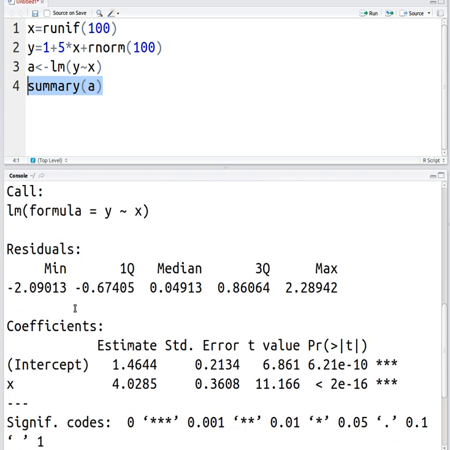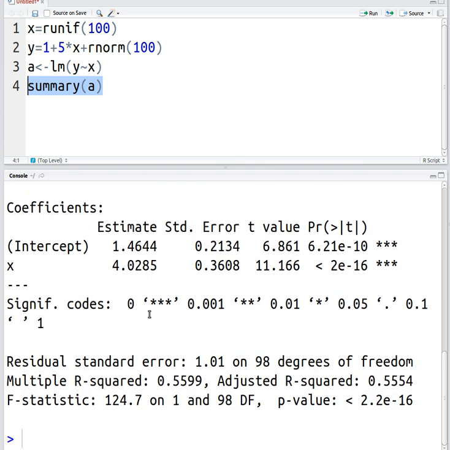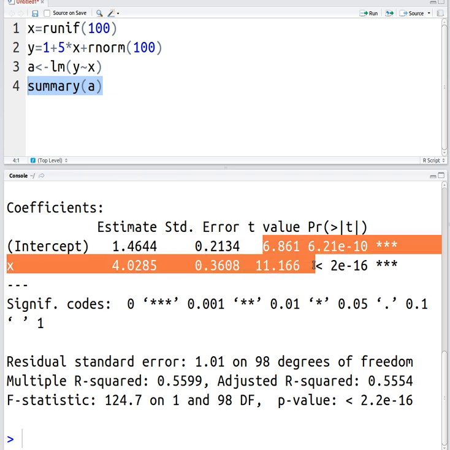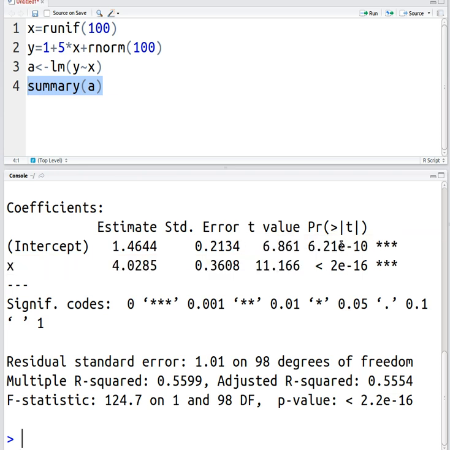Okay, so it gives you a bit more information. It gives you the quartiles, right? But what I'm interested in more is the intercept, the standard errors, the t-values, right? It tells you what the p-values for those are. So the p-values, as you can see, it says it's less than 2 times 10 to the negative 16, which means it's quite significant.